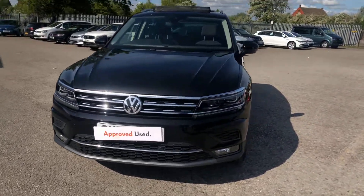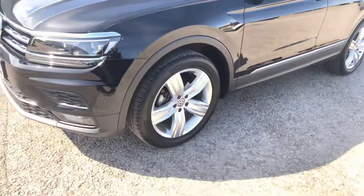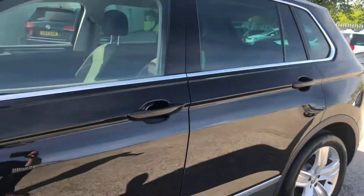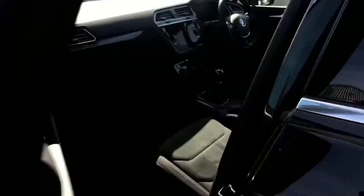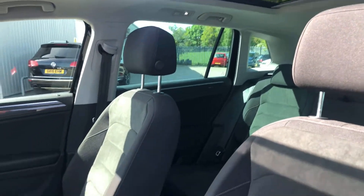This car is in excellent condition. It's got the upgraded headlights, the Victoria 19-inch alloy wheels, and the panoramic sunroof — so on a nice day like today you can let the natural light and air into the car. It's also got the squared Alcantara interior, which just transforms the interior.